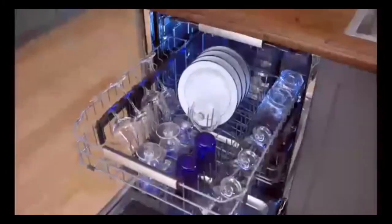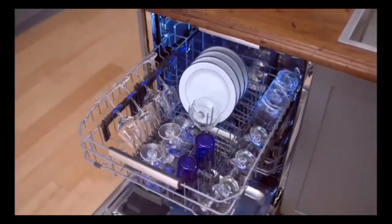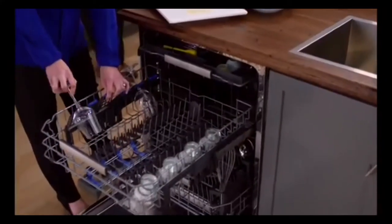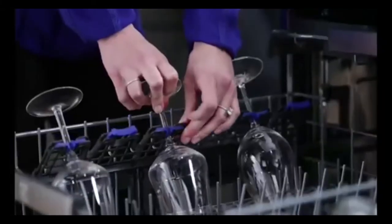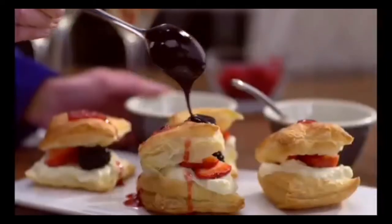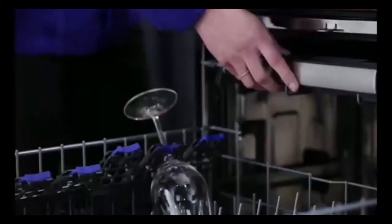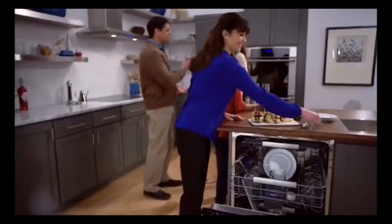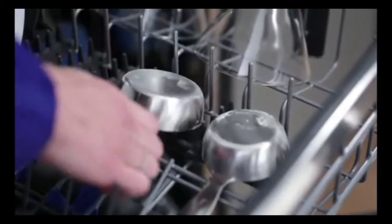Get more opportunities to organize dishware and customize your dishwashing experience. From the perfect stemware grips, which gently hold up to 9 of your stemware and other delicate items, to a third-level rack that offers convenient space for all of your kitchen utensils, to luxury soft grip racks to hold your dishware securely in place.